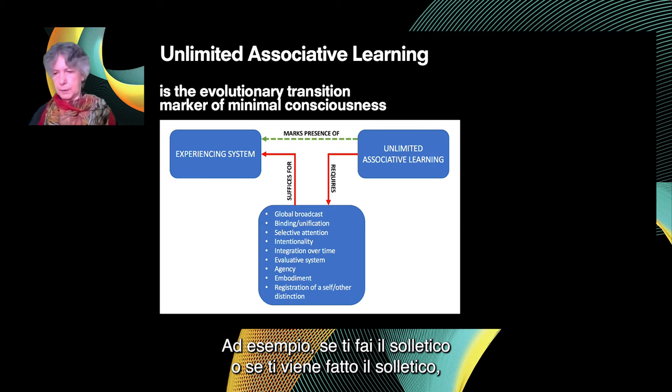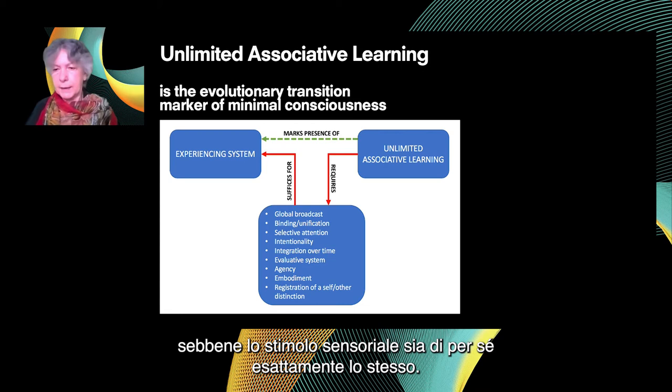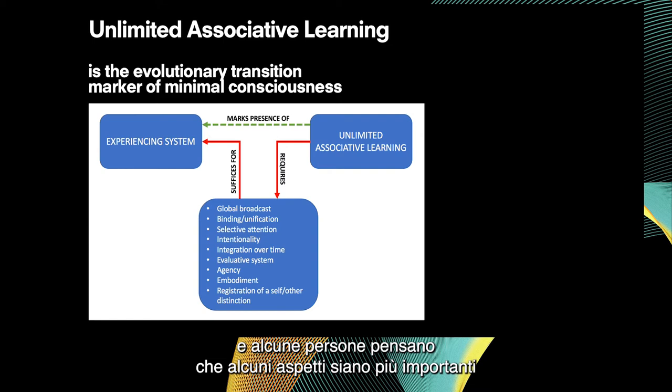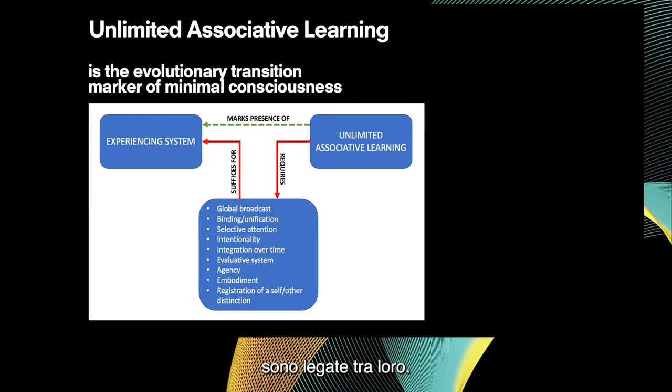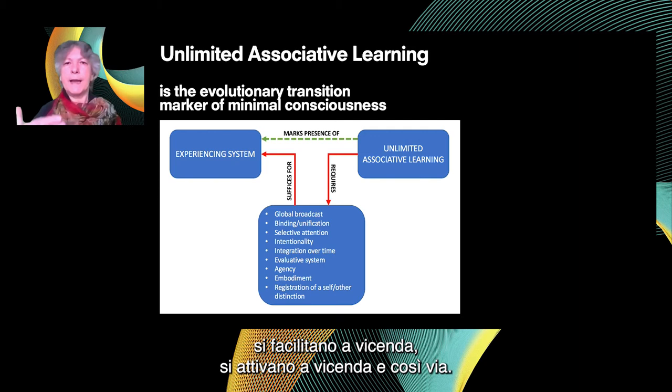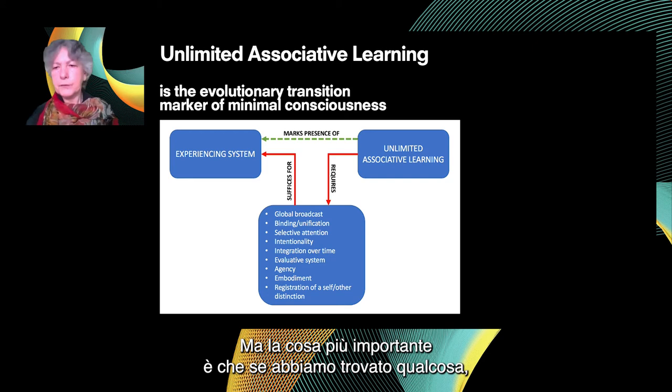These maps are called representations, and they must be implemented in a body that is not just reactive but intrinsically active and proactive. It has the ability to maintain a stable perspective that can discriminate between stimuli coming from the world and from the body — for example, if you tickle yourself or are tickled, your reaction is very different although the sensory stimulus per se can be exactly the same. This list is not complete, and all the characteristics I described are related to each other — they comply with, facilitate, and enable each other, forming a system.